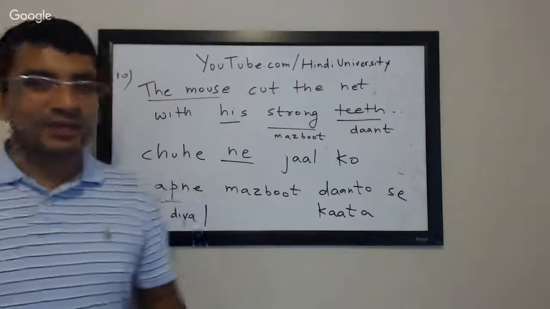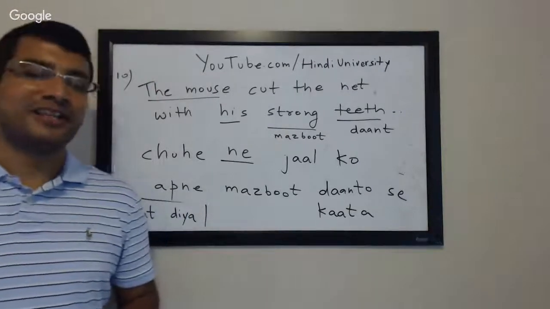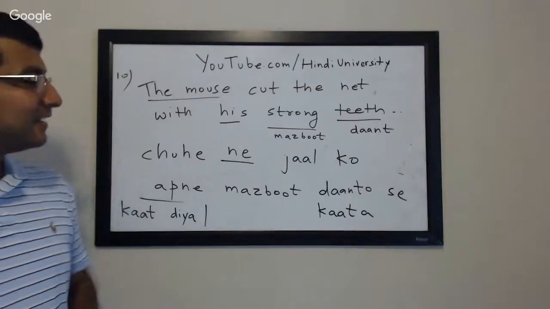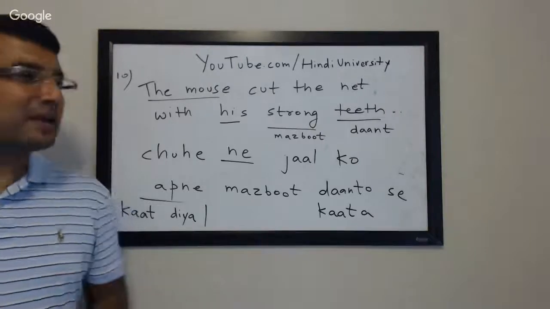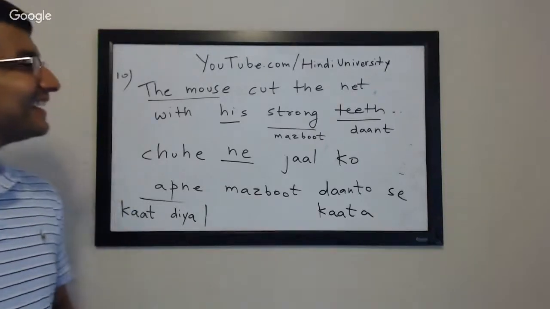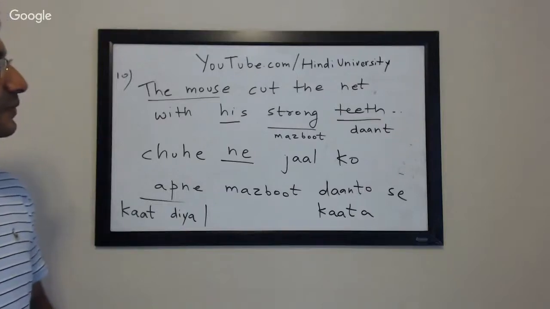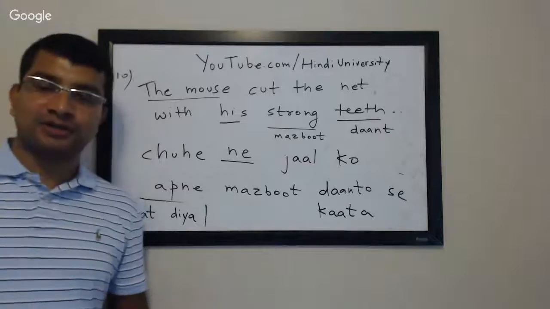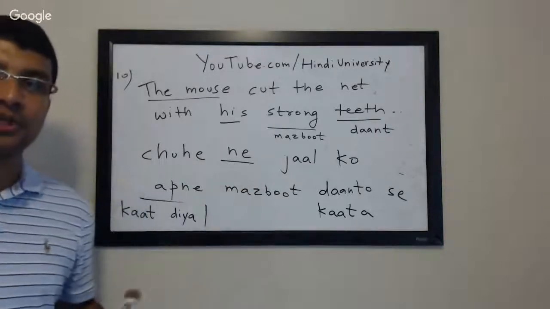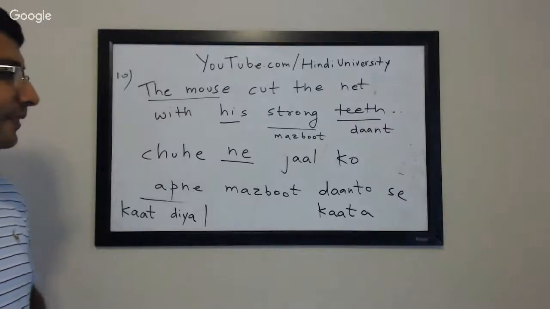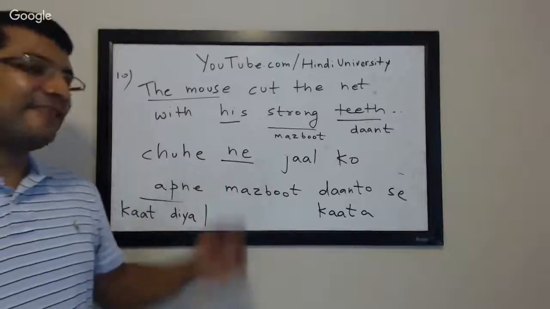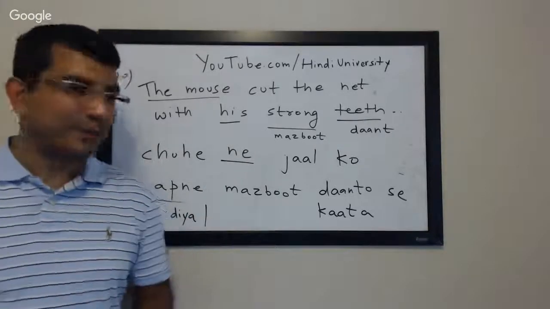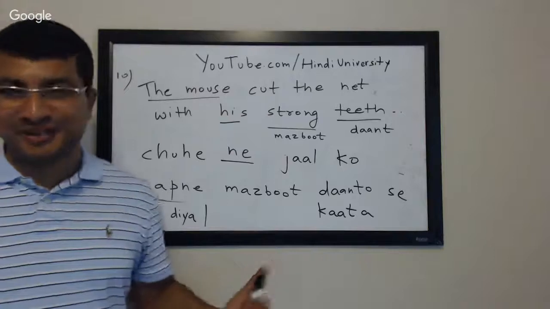Okay, did you understand the question? Why can't the lion free himself, or why can't the lion cut it himself? Make up the answer. क्योंकि जाल उसके ऊपर है, because the trap is over him. जाल शेर के ऊपर है. Okay, so hence the lion's life was saved, and sher bach gaya. That was pretty much it about the story.